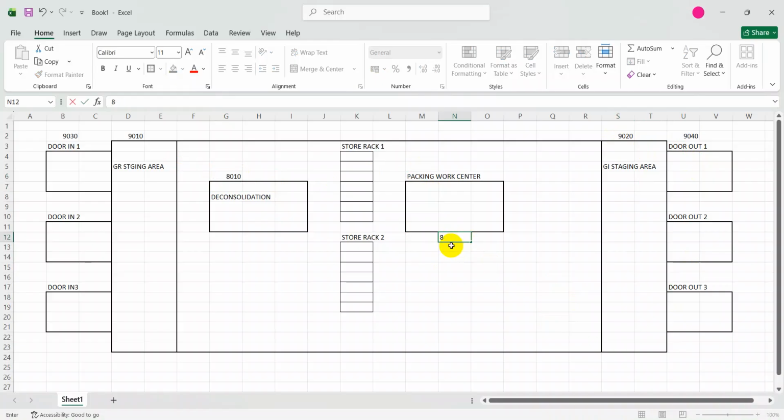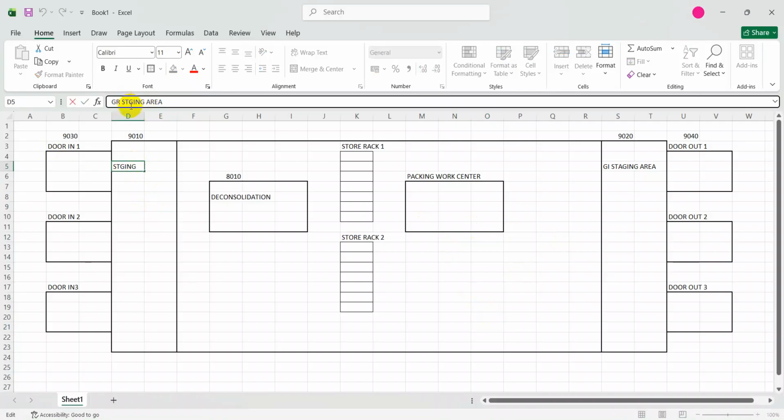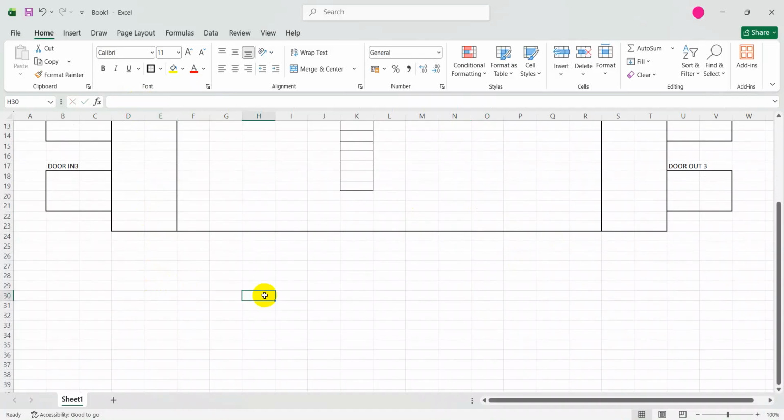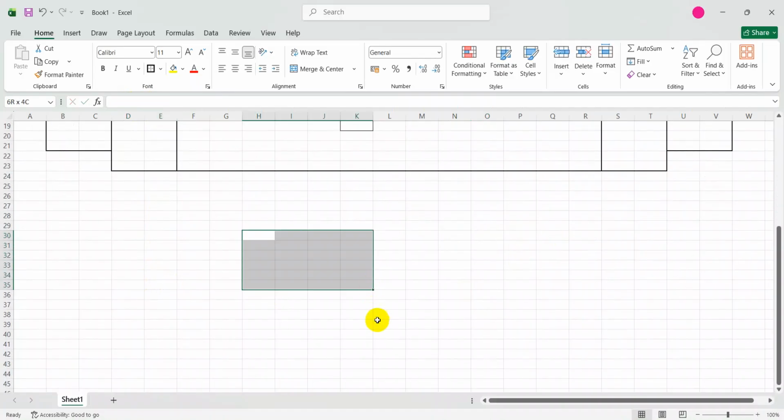Let us consider it's a packing work center. Okay, so here, what is staging area? Staging area means grouping of sections. Group of sections.